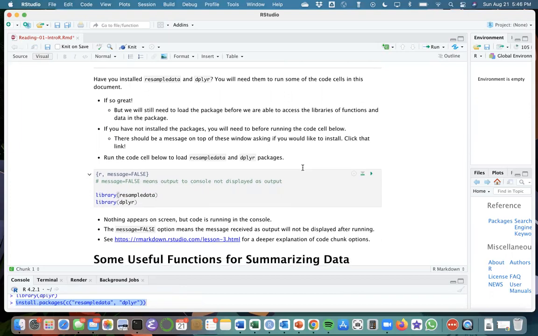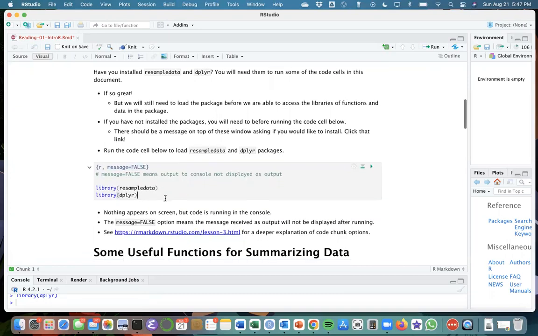And it doesn't look like anything has happened. But actually what's happened in the background is that these two packages were loaded. The reason we don't see any output on the screen here is because I have this message equals false option entered in this R code chunk.